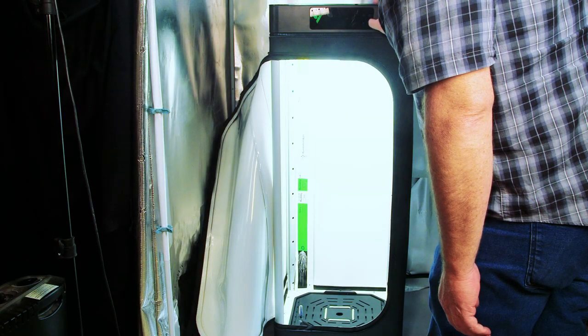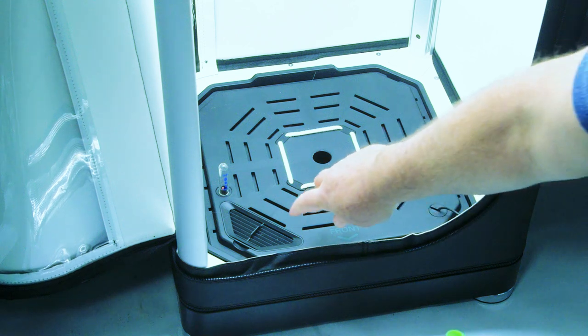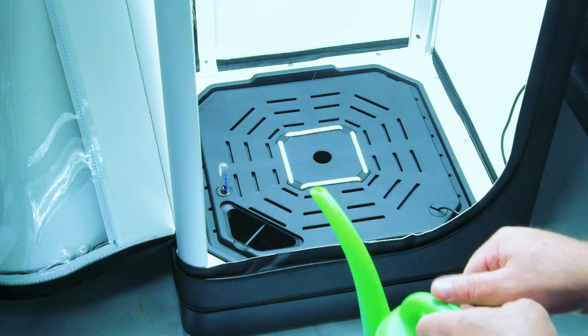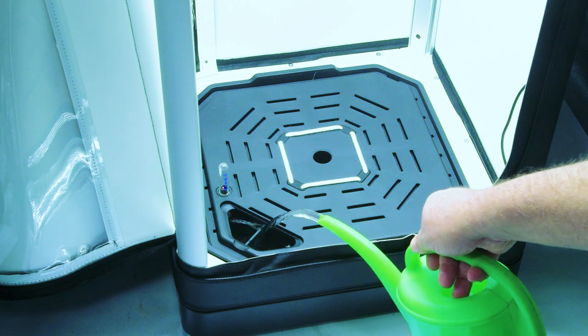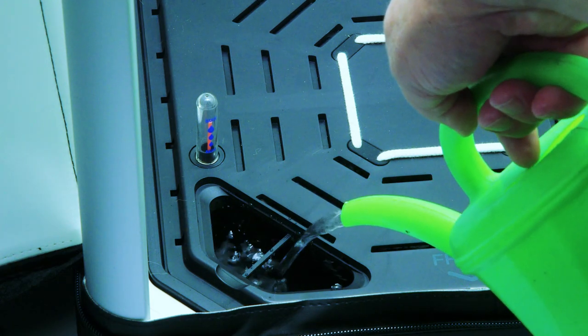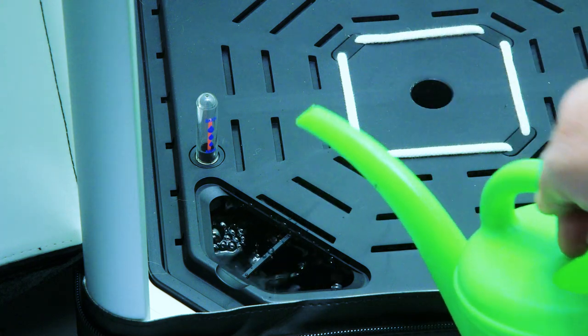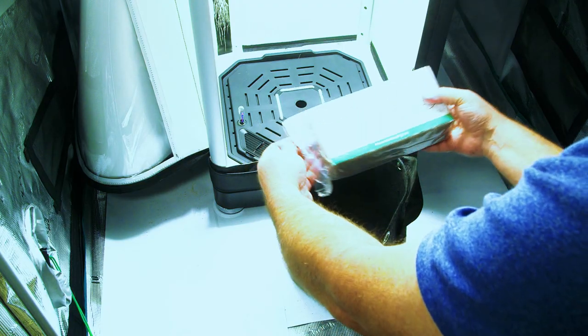Now we're going to get it set up for putting in a plant. I've switched it to seedling mode because I'm going to start the seed right into the coco coir inside of this. I'm adding in some water. For sprouting seeds, I'm just going to use regular distilled water, so you want to make sure it's pH neutral balanced water.